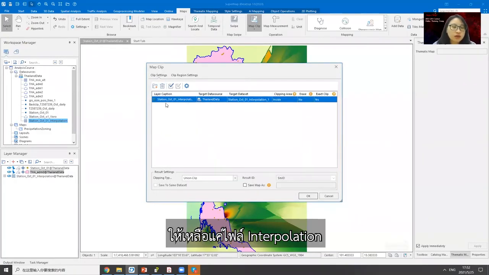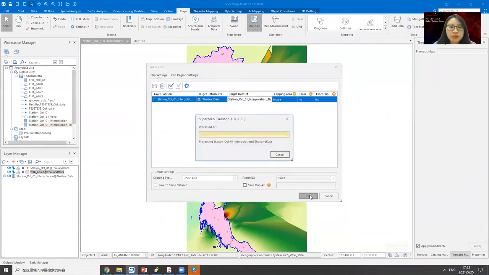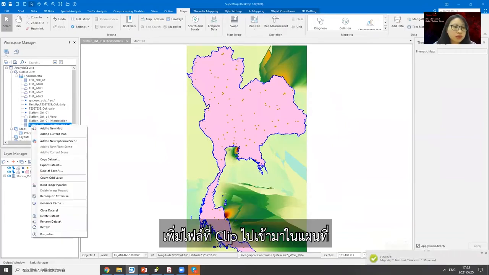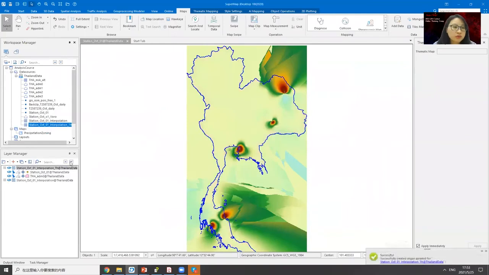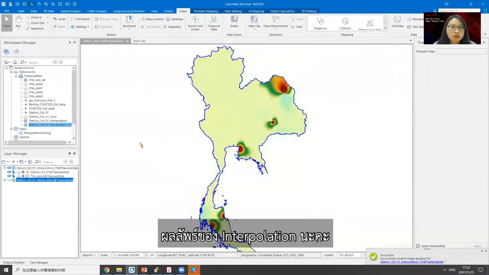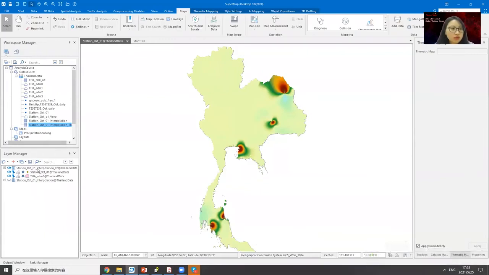Just leave the interpolation results here. Here we type and OK. Then add current map. So here, this is the result of interpolation.